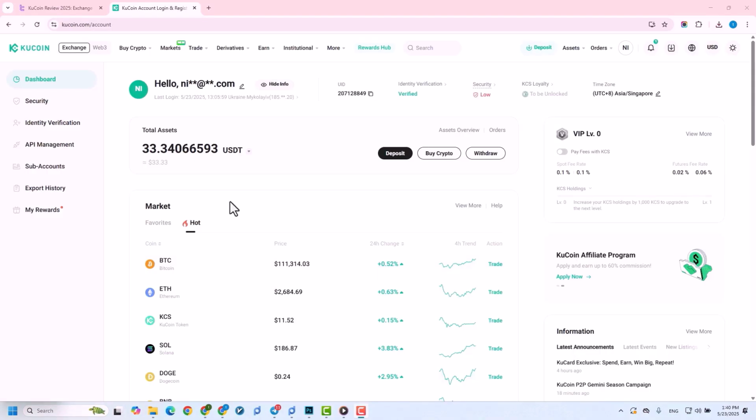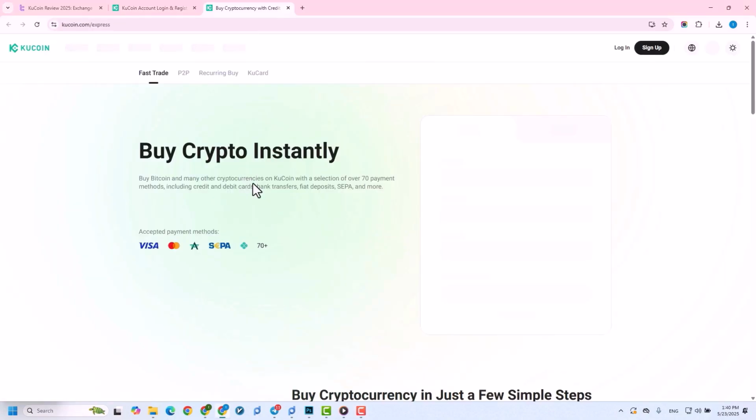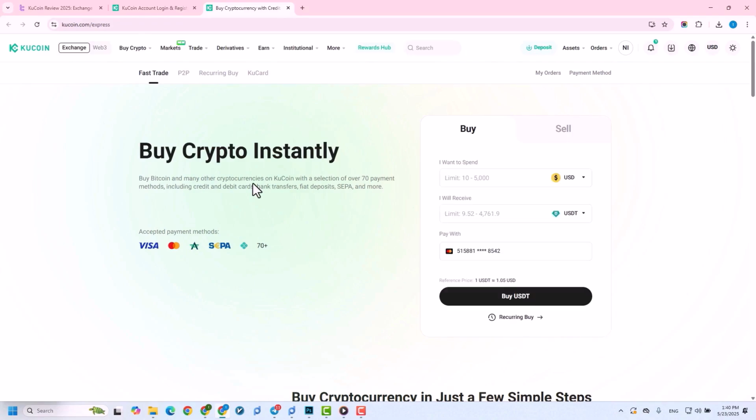In the first part, we will review the Buy Crypto section together. KuCoin Exchange offers its users some of the most advanced and diverse methods for buying cryptocurrencies. And we can purchase cryptocurrencies instantly or through various payment methods. And this section is designed in such a way that users can purchase their desired cryptocurrency using fiat currencies like the dollar, euro, etc., even without needing to already own any cryptocurrency.